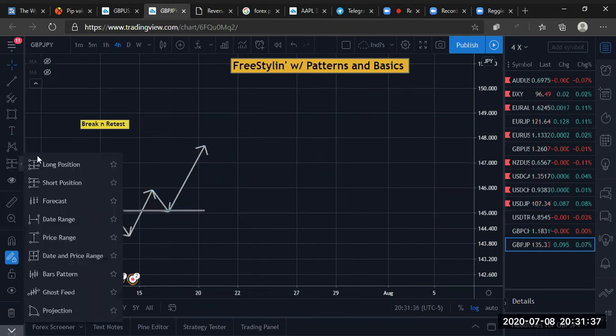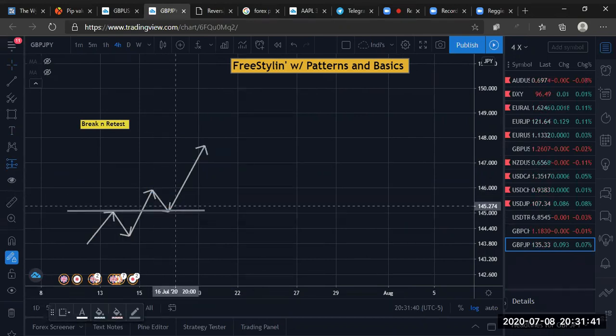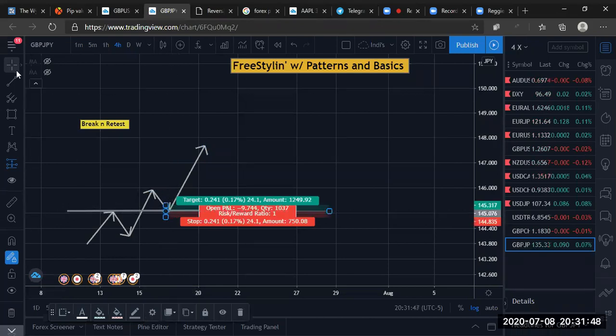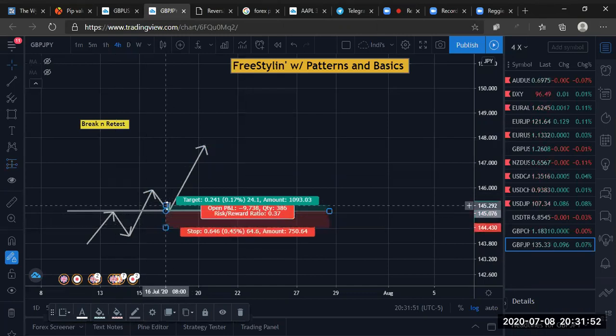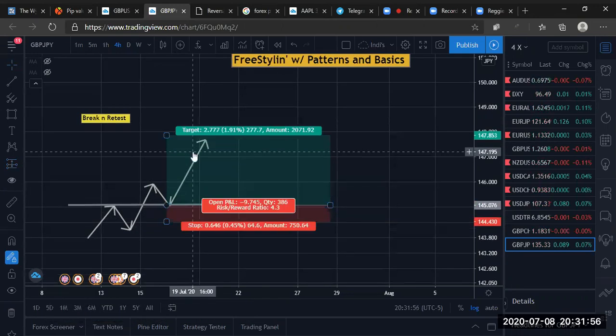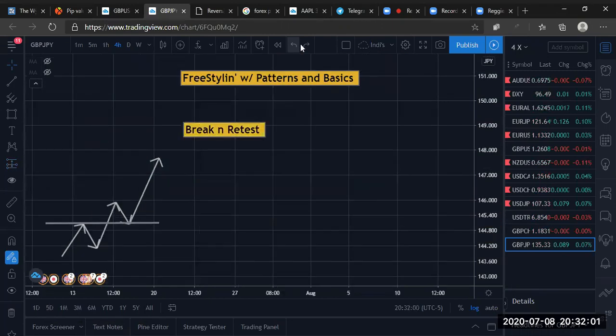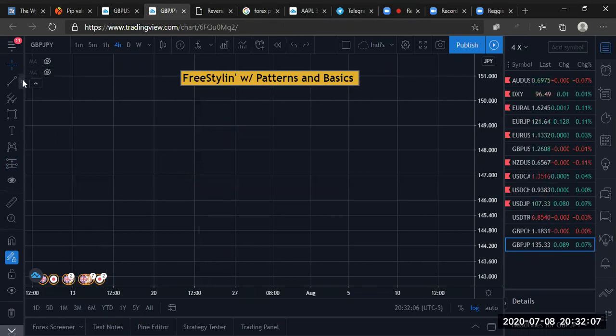You usually make your entry somewhere within that pullback, which just depends on what's going on at the time. You use candlestick pattern, you use support and resistance that's on the chart, and then you have a nice size stop loss. You have a nice take profit. This is a 4-to-1 risk to reward. That's keeping it so simple. That's the most basic you can get because you don't have to do nothing else but just look for the break and retest.